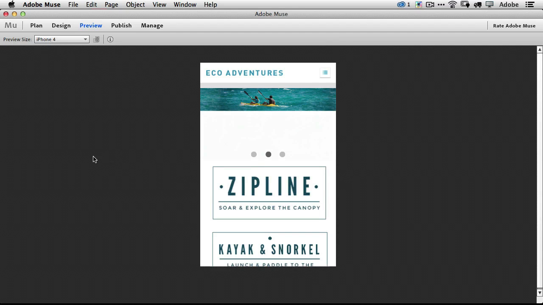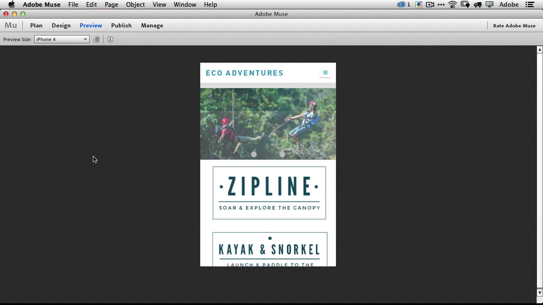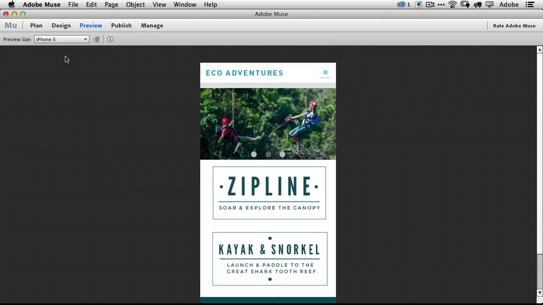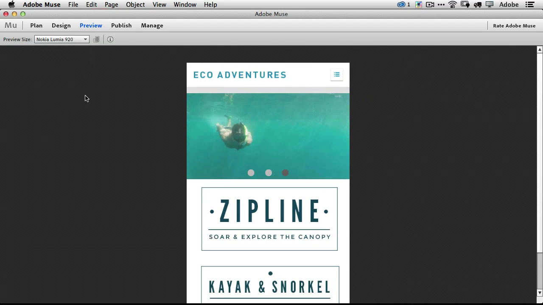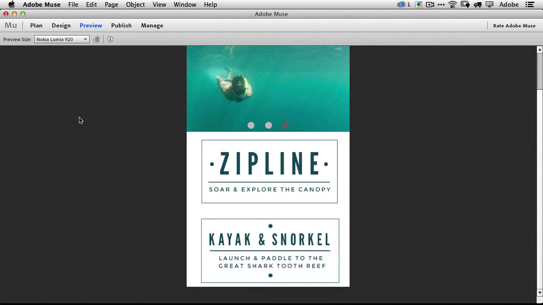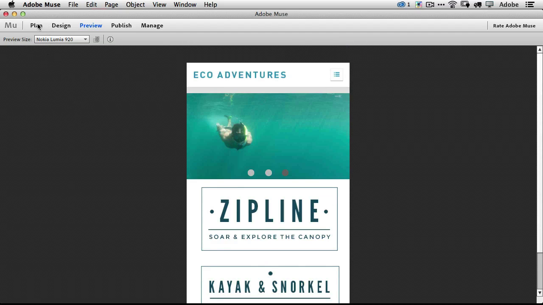It will then rotate through the images. And I can say, show me that on an iPhone 5 layout, show me that on a Samsung Galaxy S3 layout, show me that on a Nokia Lumia output as well. So it is not responsive, it's build the layouts for the devices.